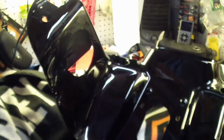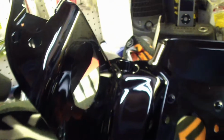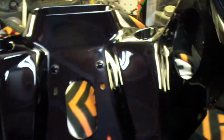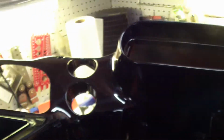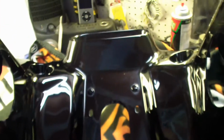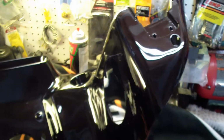Well, welcome back. This is JT Morris Rice again. Okay, at long last, I finally got my inner fairing back from the painter. Took a long time. Apparently my guy had a problem with his paint booth before he could get it back to me. But this guy does phenomenal work. It was worth it. He told me it'd be 2 or 3 days. It ended up being a couple of weeks. But I got it now, so I'm going to reinstall the speakers here. Then after that, I'm going to put it back on the bike.